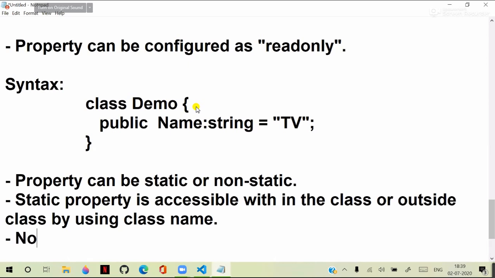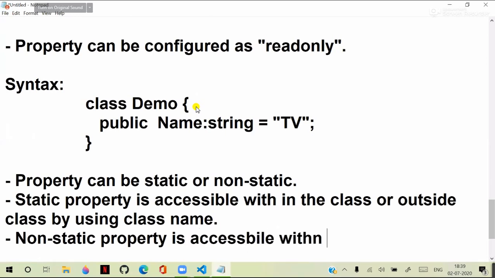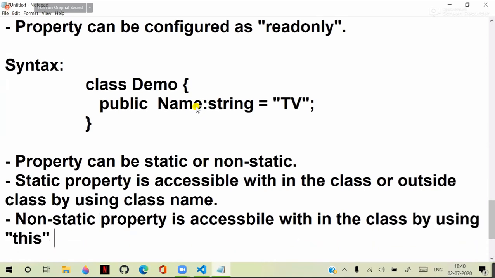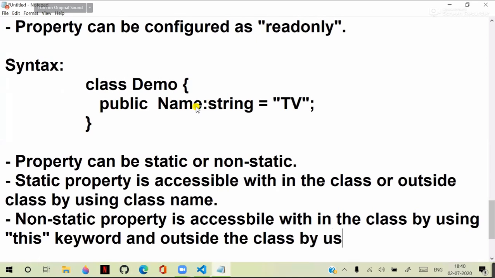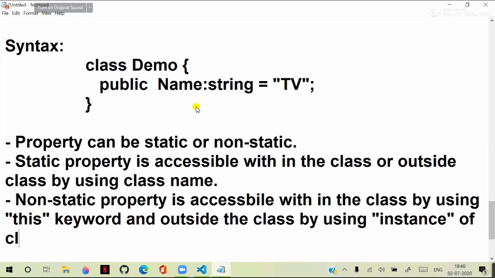And non-static property is accessible within the class by using this keyword, and outside the class it is accessible by using instance of class. These are the basic points already we discussed.